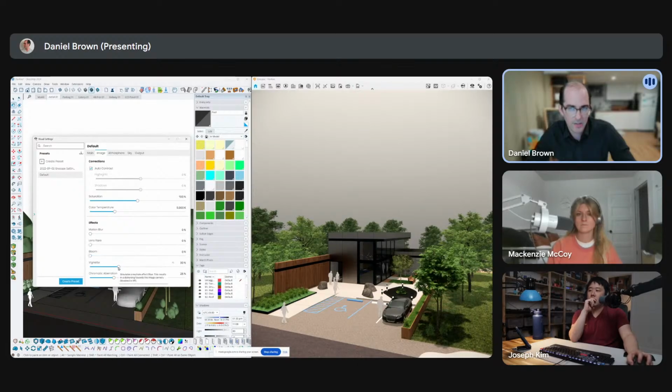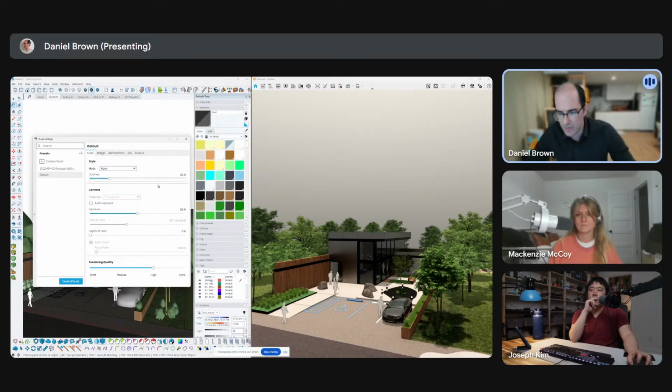And just to understand the lighting, I usually turn vignetting down, and then if I need to bring it back up, I'll just reset. And then main, I need my outlines. So 20 to 30 is usually good. 20 is the sweet spot. Sometimes 30 is just too much. I tend to just always use high because that works for my computer. So I'll keep that there.